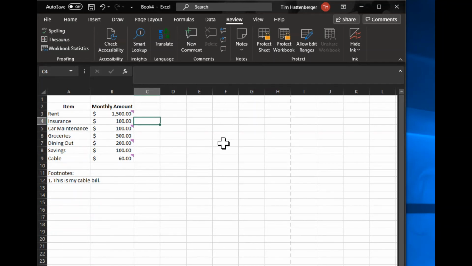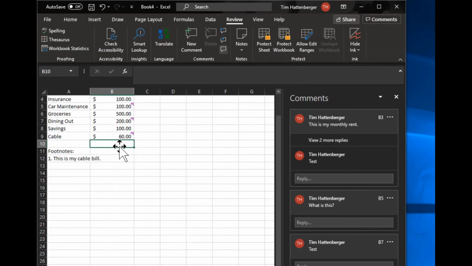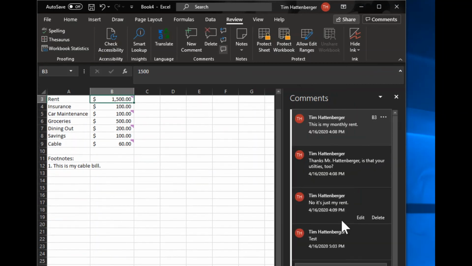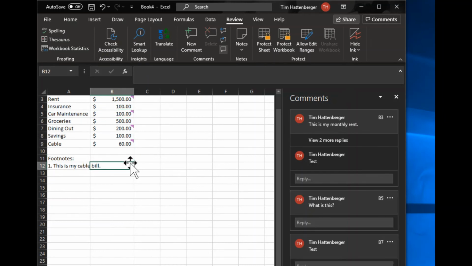So then what you may want to do is actually go up here and click this button here, and it changes whether you're in full screen or not. If you click show comments, it opens up a pane to the right, and so you can see all your comments while you're working on the document. So they're all here too. So then I can go, oh, cell 2 is here. And so that's another way to look at it. And again, it's pretty awesome that you can cross-reference these pretty easily.